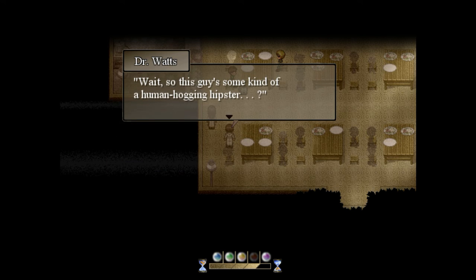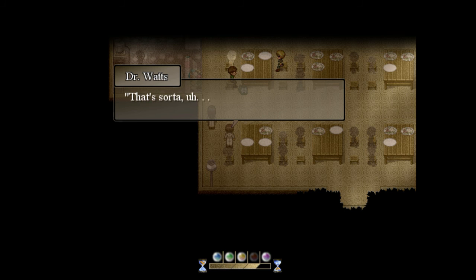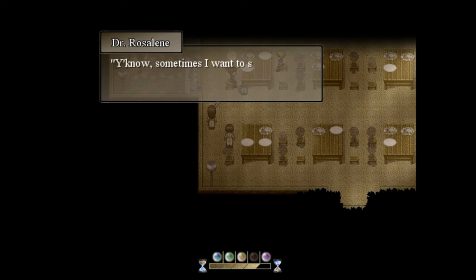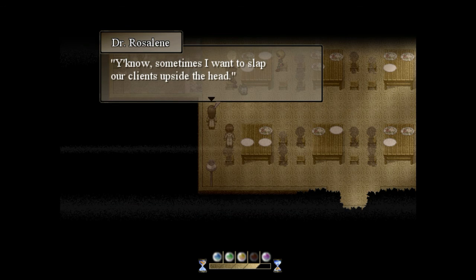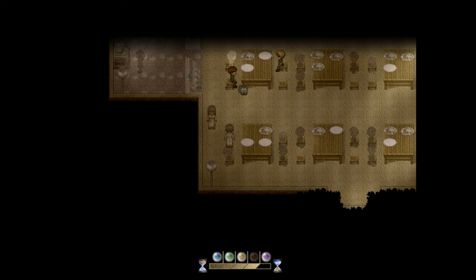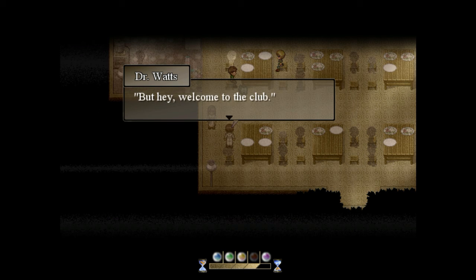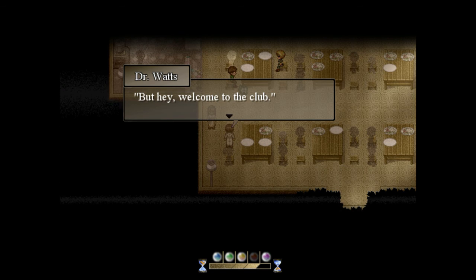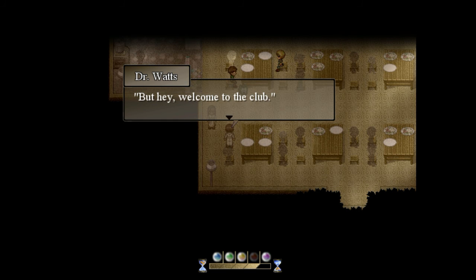Wait. So this guy is some kind of a human-hogging hipster? That's sorta disturbing. You know, sometimes I want to slap our clients upside the head. It's high school. Everyone's a bastard. Sad part is some people don't stop even after leaving high school. But hey, welcome to the club.